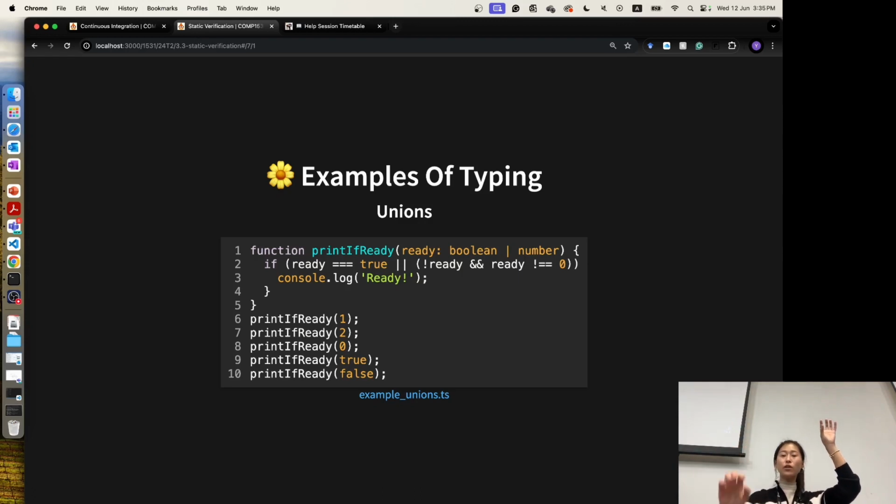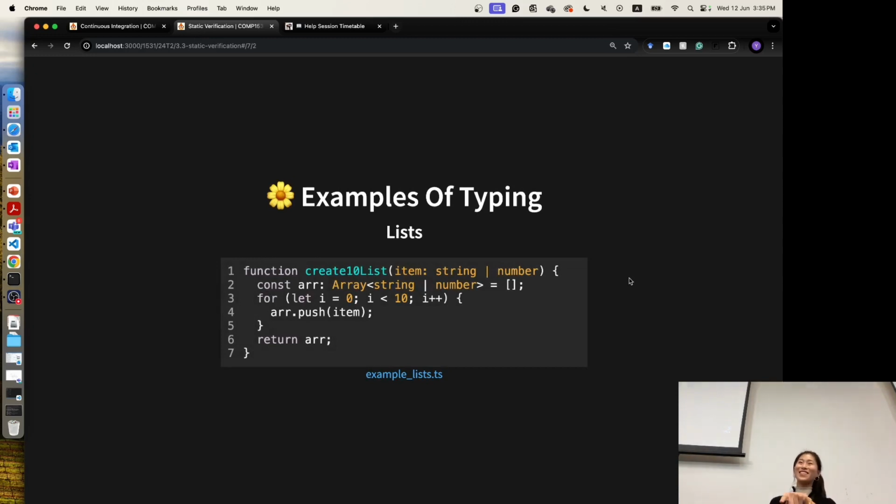It means that when you call printf ready, you can use 1, 2, 3, 4, 0, or you can use true or false. Either one will not create an error message, so either one is okay. So it gives you more options. In the parameter, you can say boolean or number, or you can say string or number. So it can have more flexibility. Declaring the type doesn't mean that it can only have one type. So you still have the flexibility.